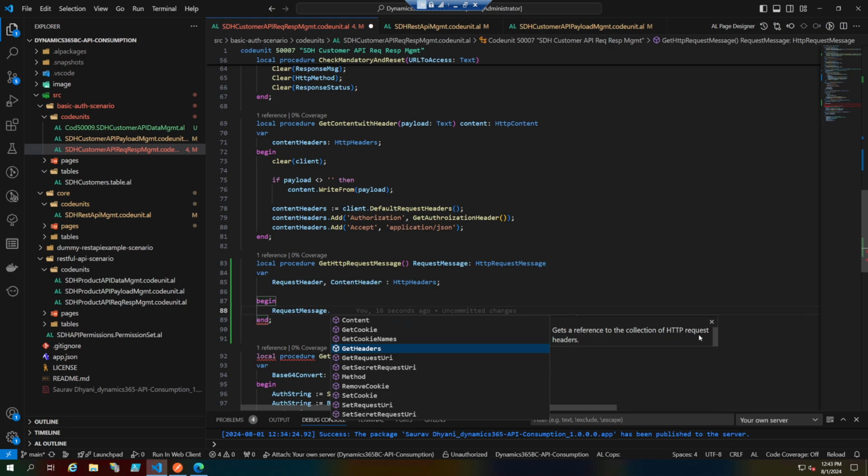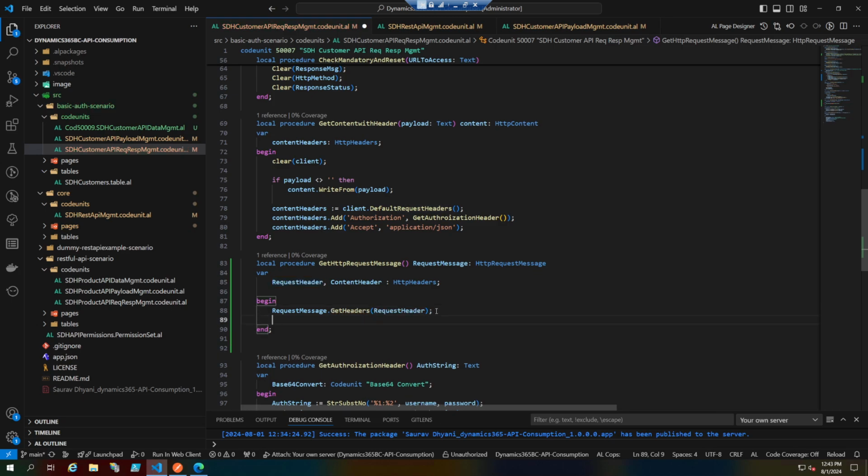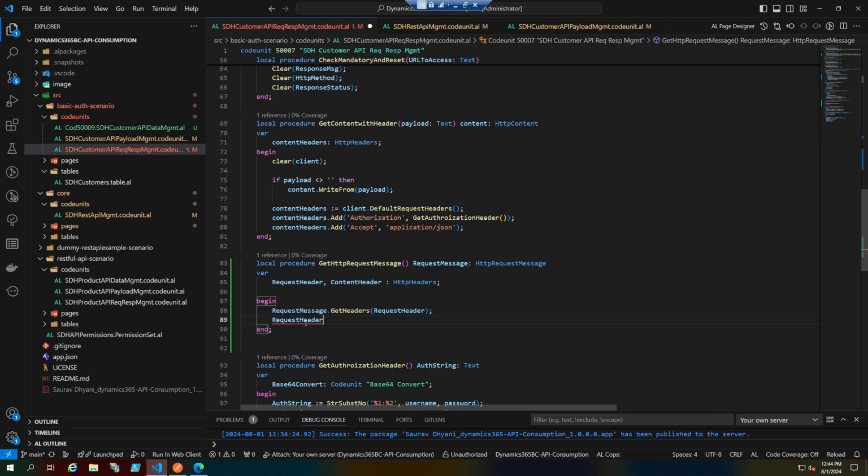Get the reference of the collection of HTTP header, and then I'll store those headers which I'm getting from the message into this, and then I can make any changes that I want to this particular header. Like I can add the authorization parameter into it, so I can do a request header because this is what the server will need for me to be validated, which is my authorization, username and password, and then this goes into the request, so I'm good with it.